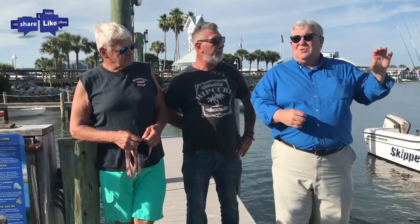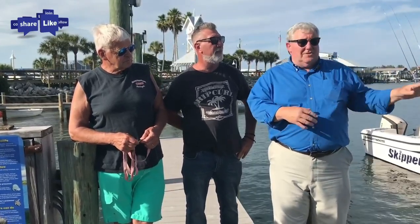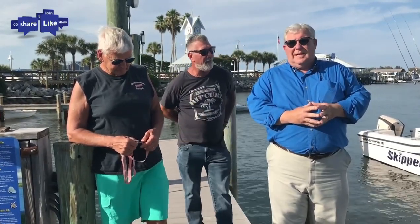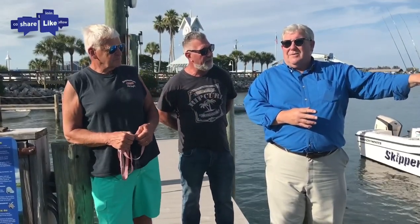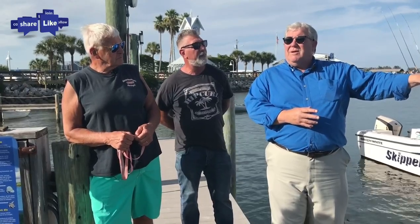So we have people who are really interested in the work that people like Fred are doing by hosting these important mini reefs out here and creating, as I said, a safe haven for minnows after they hatch, so that they can become juveniles and work their way back out into the Gulf. This also is the same for crabs. Crabs, fish, they filter when they're like this about 30,000 gallons a day. Our reefs around the island are over a year filtering about 2.2 billion gallons of water.